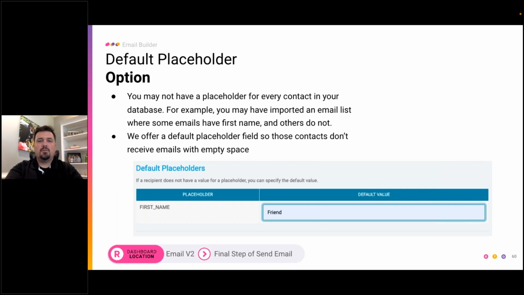Default placeholders. So if you have a CSV file that you would like to upload, you can actually say what that placeholder is going to be. So first name, default value can always be friend. That's a great example there. First name is always going to be friend if you don't want it to be each individual person's first name. That's probably better if you don't know everyone's first name, maybe for a ticketed event, maybe not so much for a race event where you probably do know everyone's name.